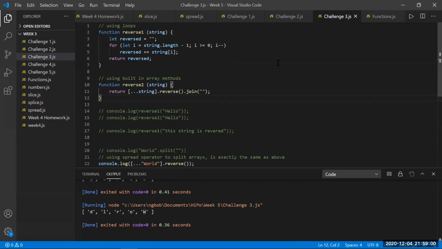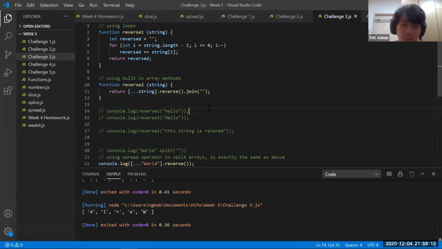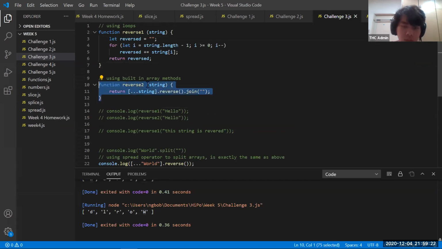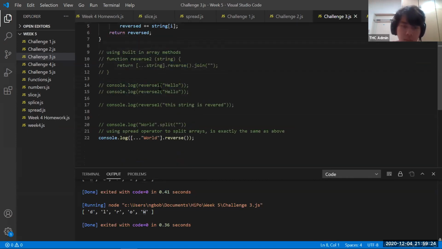One question: any benefits of declaring it as a function rather than a non-function? That would definitely be for code reusability. Let's say you don't declare this as a function, and I just use this one as the example.